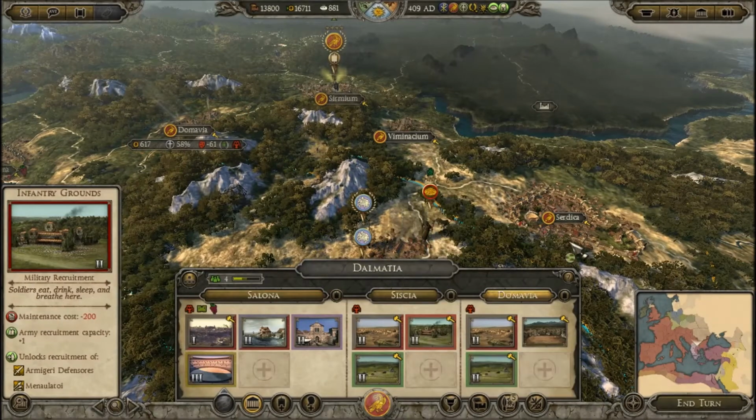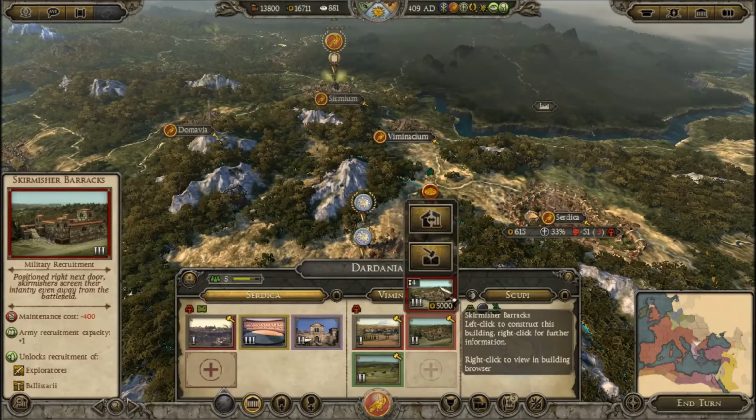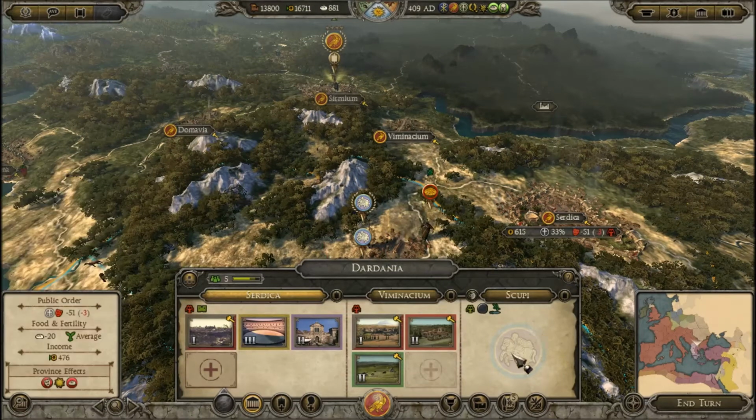Let's see. Infantry. Skirmisher. There we go. So that would unlock Ballistari, which would be very, very useful.